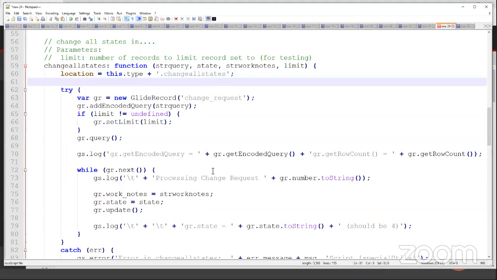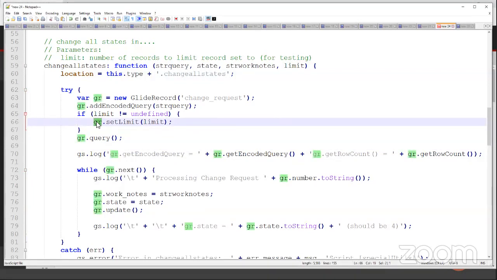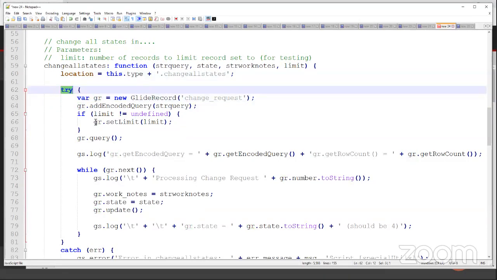All right, so just to wrap this up, you can see things like this are a lot more readable and understandable. Again, GR, don't use it. Use something that is self-documenting and much easier to understand. The try here is for the encoded query. The string being passed in is an unknown and may have an actual buggy query coming in.